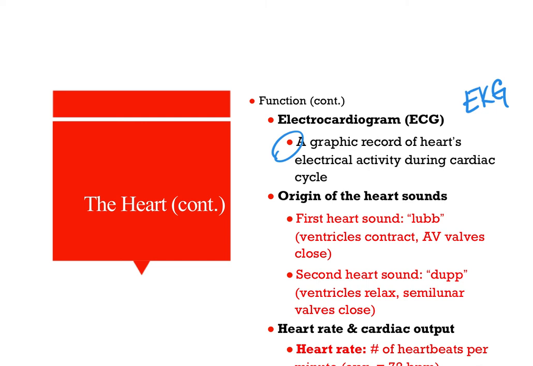All right. So we have our heart rate, which is the number of heartbeats per minute. Okay? You need to know that anything 70 to 100 is normal. Anything below 70 would be abnormal. Anything over 100, we need to be looking at them to see how they're breathing, how they're feeling. Okay? And we would also look at whether they have pre-existing conditions, medications, those kinds of things. Okay?